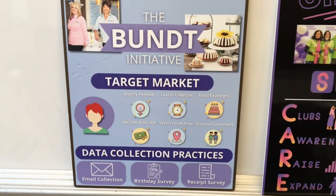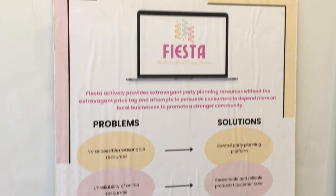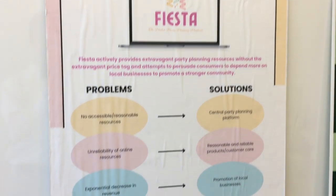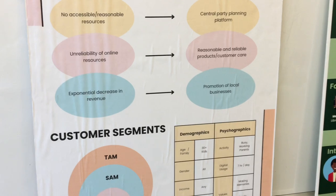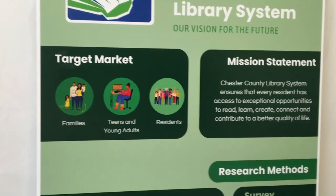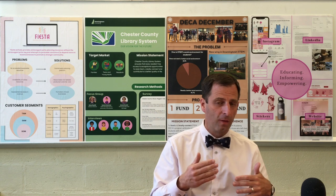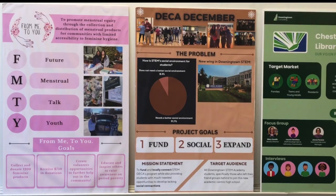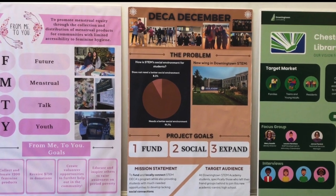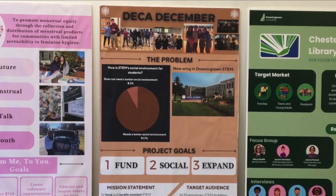Some groups went with smaller boards that were 20 by 30 inches to save on cost, like the Nothing But Cake project that won sixth place in the world in their event. If you compare the least awesome board to the professionally printed one, the least awesome one went to states and nationals and got beat up in the process. Up close, the difference is huge — the non-professional one is wrinkly. However, when you look at it from a judge's seat across a table at a presentation on an easel, the difference isn't all that different. A key tip: darker background color with lighter font makes those wrinkles much harder to see. The DECA December board with those darker colors hides the wrinkles better — definitely a tip to remember for next year.